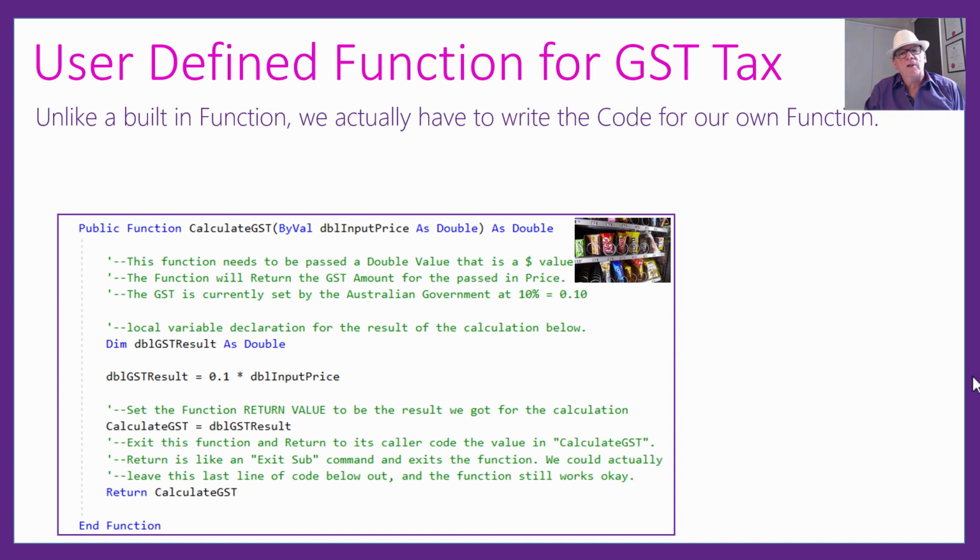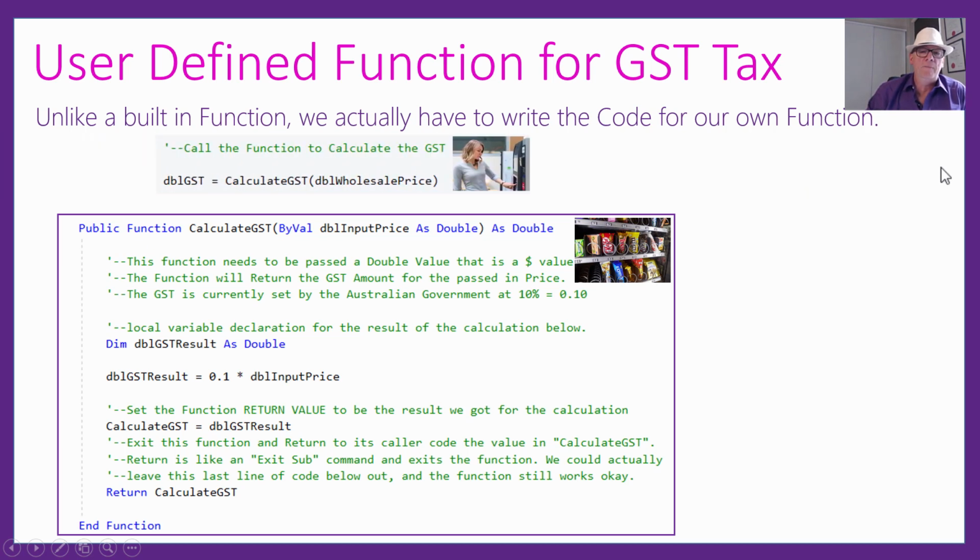So unlike the built-in functions, we've actually got to write the code for our own custom ones, our programmer-defined or user-defined functions. So we're kind of like building our own little vending machine here to do the processing. So we've got the name of the function here, some processing, and then we have an end function. So you'll notice it kind of looks a bit like a subroutine where you have public sub, name of the sub, and then end sub, except these are called public function when we write them, okay? So they're called from up in the subroutine.